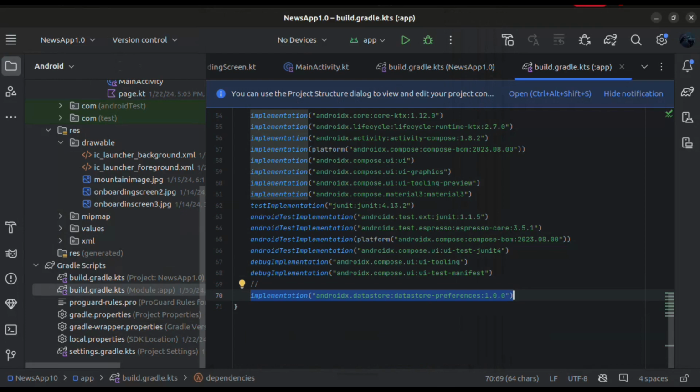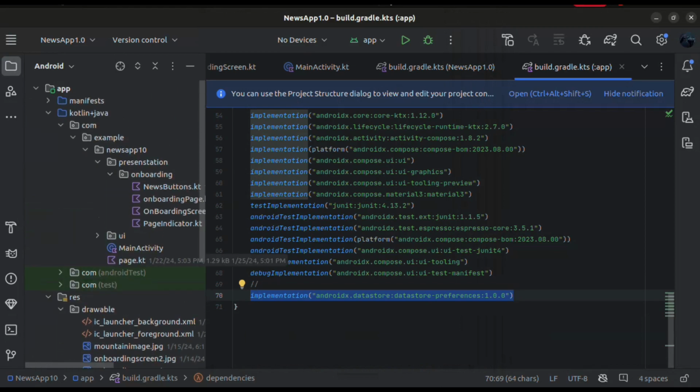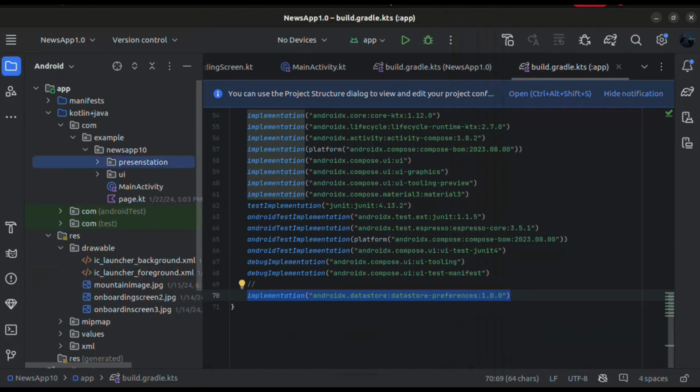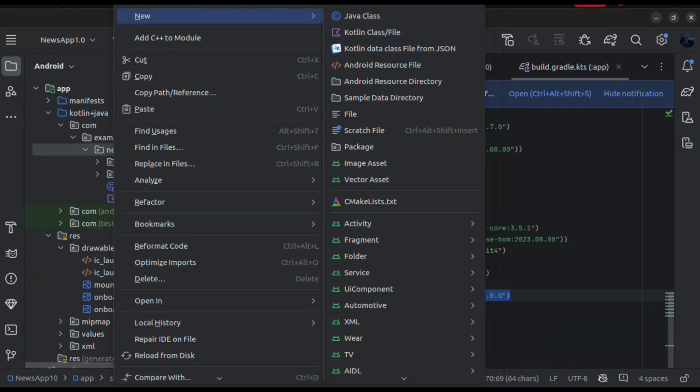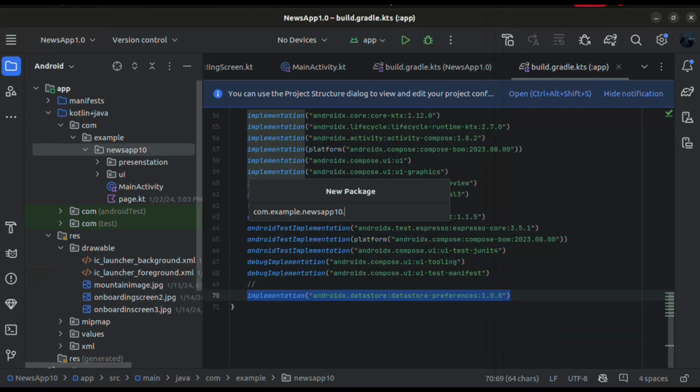Our project is set to begin using the data store preference. For this project, we are using clean architecture, which, as I said earlier on, is just a way of arranging your classes into packages. We have three layers: the domain layer, the data layer, and the presentation layer. I'll make a video on that and explain it in detail.